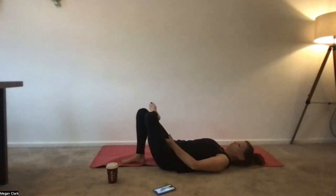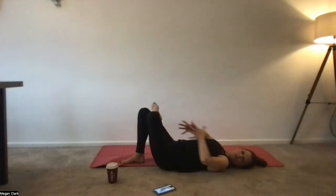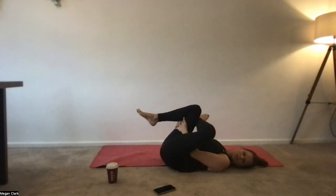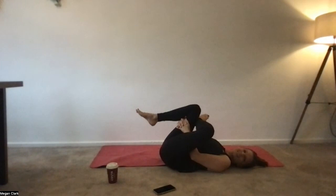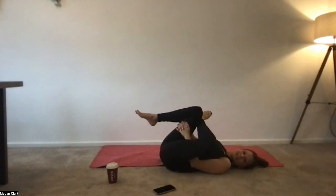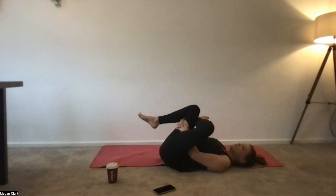Good. Breathing in. As we exhale, just check in if this feels enough. Stick with it, if not, reach through the legs, grab the back of the left, and breathe in towards the chest. You've got it. Trying to relax the tailbone down as you draw the knee in. Maybe a little smile here. Maybe a little rock side to side if you like. This is us getting a little more into the glutes and the hips. Just seeing where you need to be.